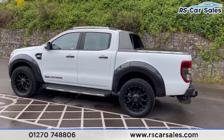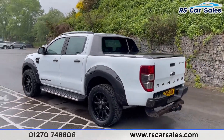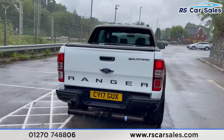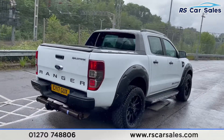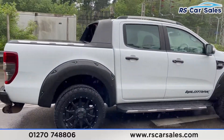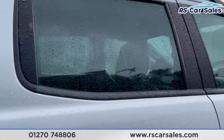We have the roof bars, black window trim, side steps on either side. You also have the low cover just back there, front and rear parking sensors with a rear reversing camera, plus the Wildtrak range of badging on the rear. This vehicle is free from any major marks, dents, or scratches and looks superb from every angle.